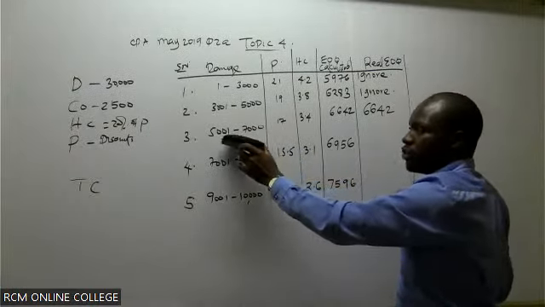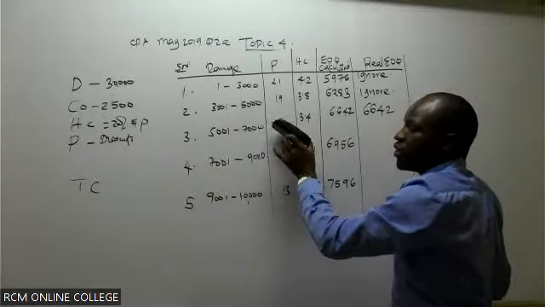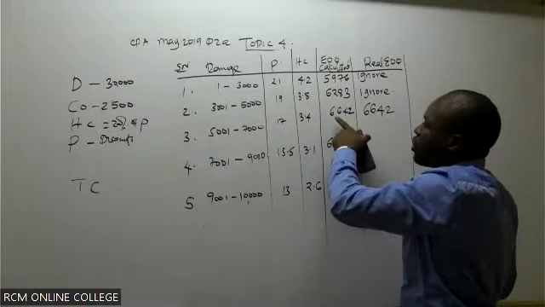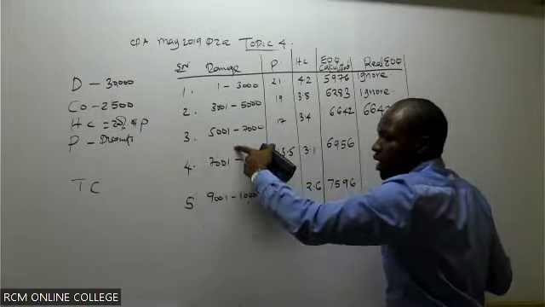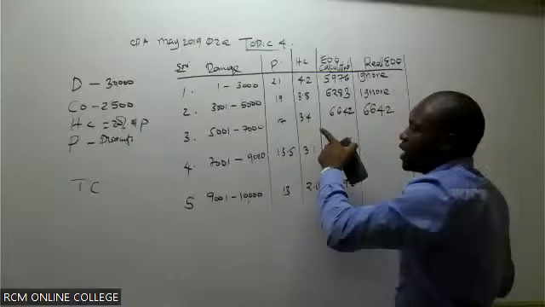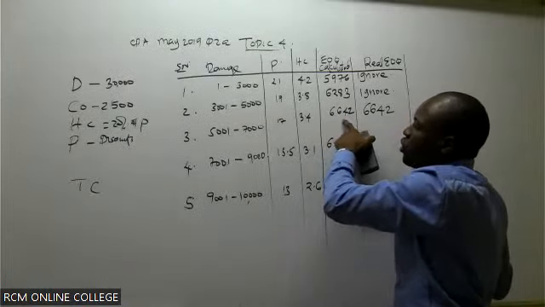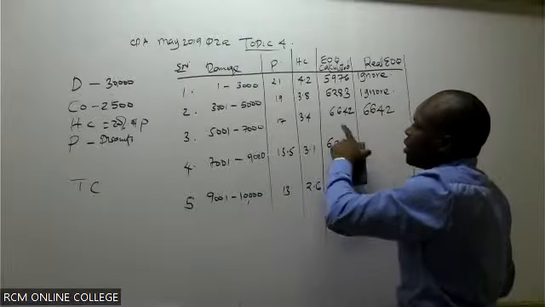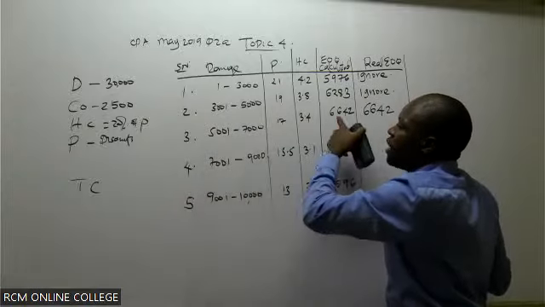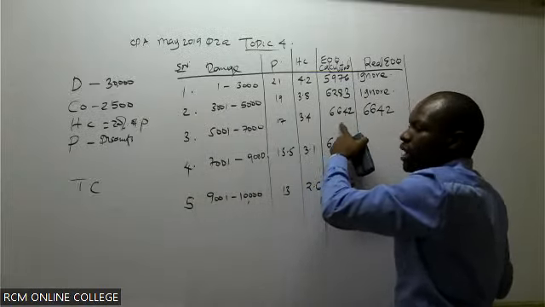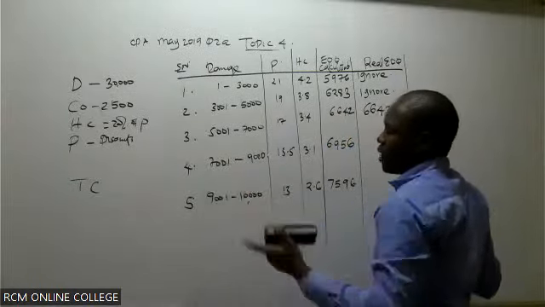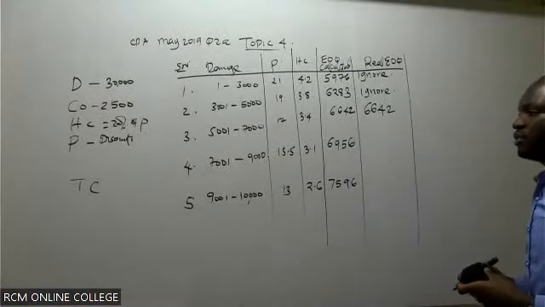So number 1, we are told, if you're going to get this 17 shillings, you must order goods within this range. Is that the case? Yes, our economic order quantity calculated here is meeting that requirement. Requirement number 2, for you to get this discount, you are allowed to order a minimum of this economic order quantity or more than that. Does this one here meet that requirement? Yes, the range here is accommodating our 6,642. So we just order a minimum of this, which is 6,642. Let's get to number 4 and then get another new concept.